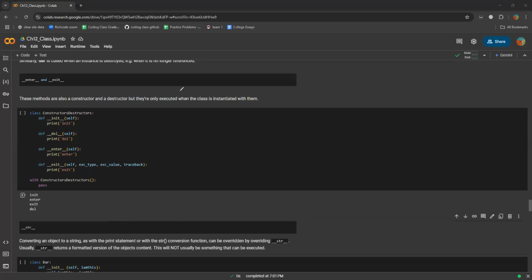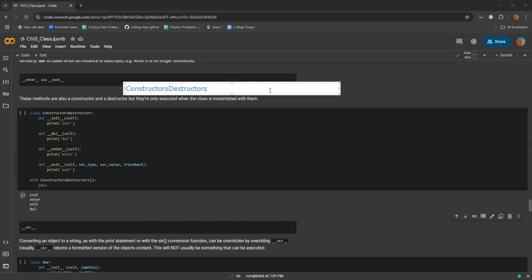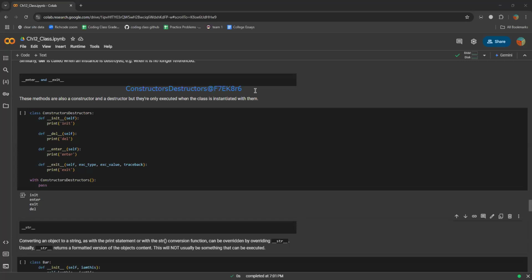For example, for this class, it would print something like constructors, destructors, and then just some memory address, let's say F7EK8R6. This is what would print if you just printed it out directly without a underscore underscore str underscore underscore method.